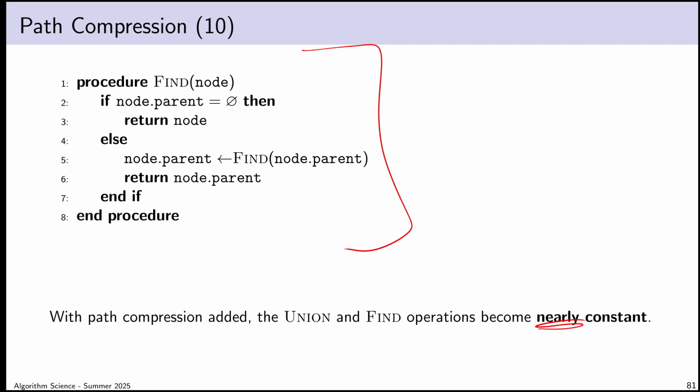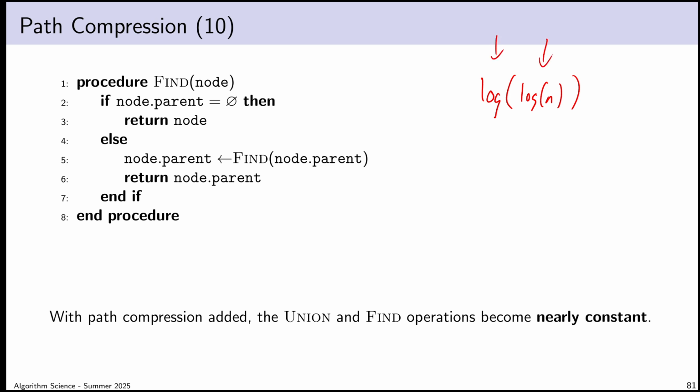Because sure, you could argue any fast algorithm is nearly constant. I mean, for example, if I can give you an algorithm that is log of log n, well, that might be nearly constant because log n is small, so log log n is even smaller. No, but that's not nearly constant in my books. Log n is definitely a function that has a non-trivial rate of growth. It is not a constant function. A constant function is a constant. So I use this term very sparingly. I actually agonized over whether to say it. That's why I'm giving this long disclaimer. I decided it was warranted for reasons that will become clear in a minute.